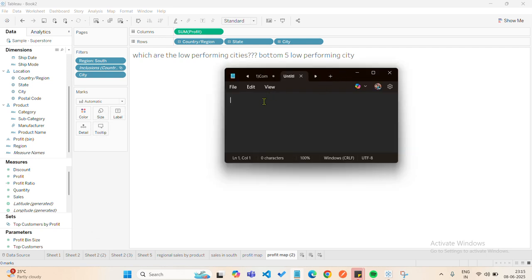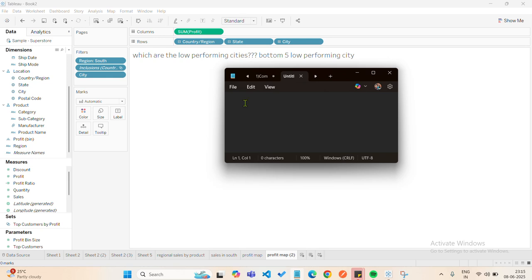See, in Tableau there is an order of operations, or pipeline. According to that order of operations only, it will perform the operations. It will not perform the operations according to what we are doing. It already has a rule. I will do this first, then this, then this. It has one rule, and it will not change that rule until we tell it to change. Okay, I hope you understood.